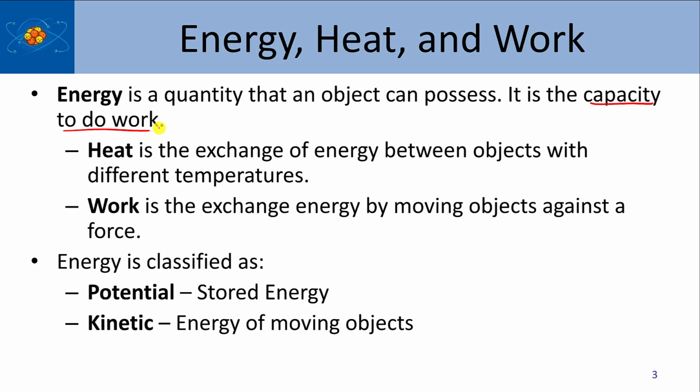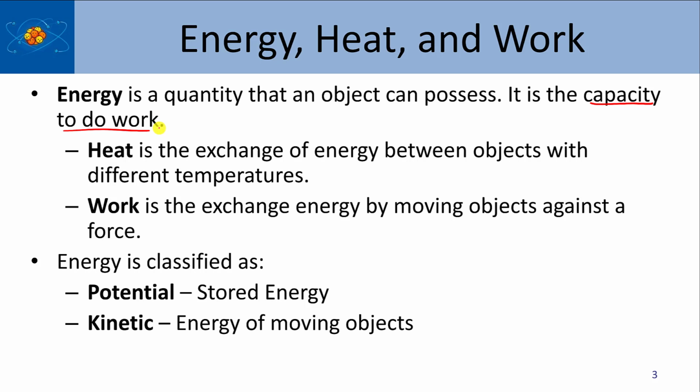And typically where we're looking at this is between two objects that have different temperatures. So if you feel an object, you can do this with lots of different things, but if you put your hand on an object and it feels cold to you, that's because you're transferring energy from your hand into the object, and typically that would be a metal object, for example, a pipe or something.